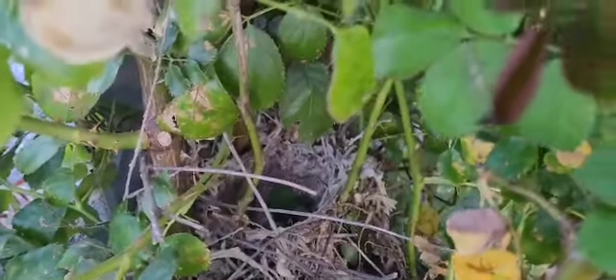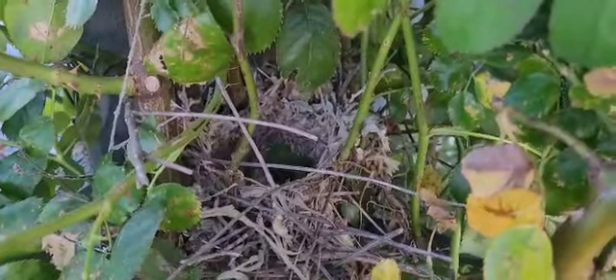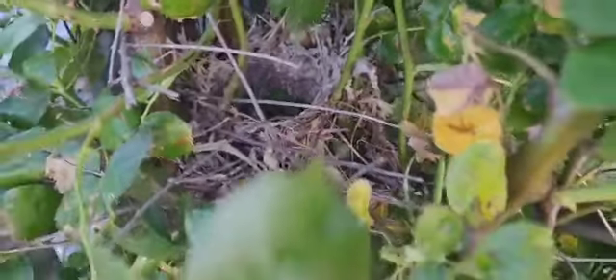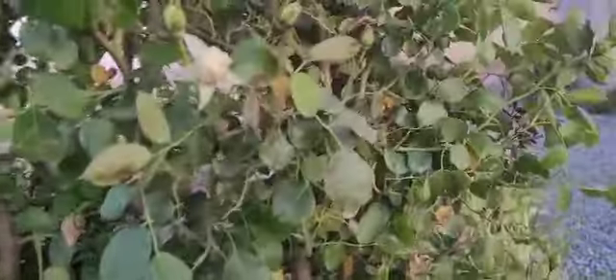The baby birds are not like quail or killdees where they can fly right away, so I don't know if the wind blew them out. I have no idea — I cannot find them in any of the roses, I couldn't find them on the bottom. But now that they're out, I can remove that nest and I can treat this rose. She's wanting to bounce back but she is haggard.